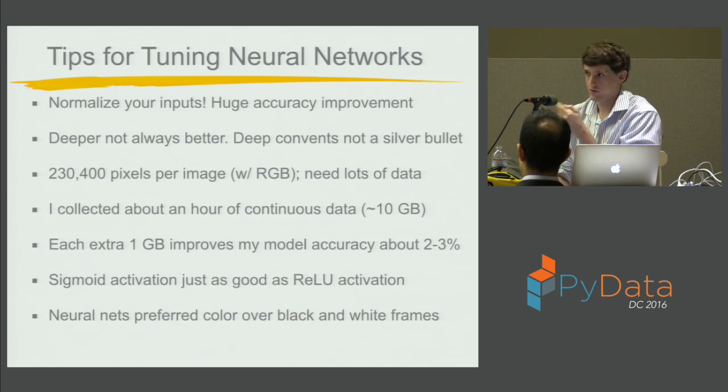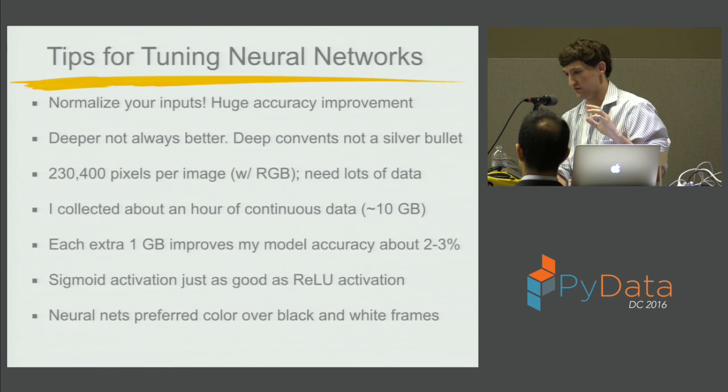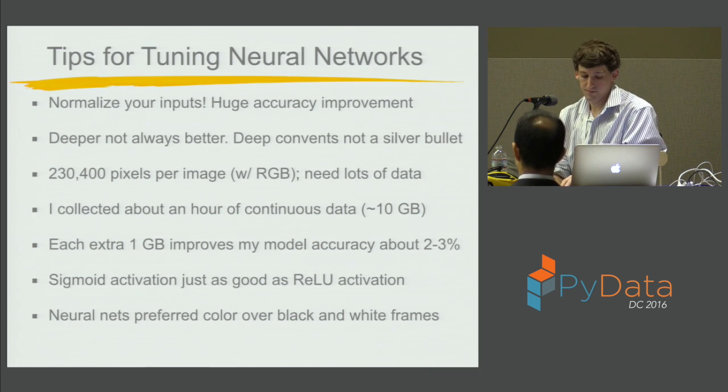To your point, I used the sigmoid activation function. I think it probably worked well because I was using a shallow neural network. But I think some research institutions, like Berkeley for example, will use neural networks that are like 40 layers deep, which is unheard of. And when you have that many layers, sigmoid kind of breaks down, and you want to go with the ReLU. And then I use color instead of black and white.